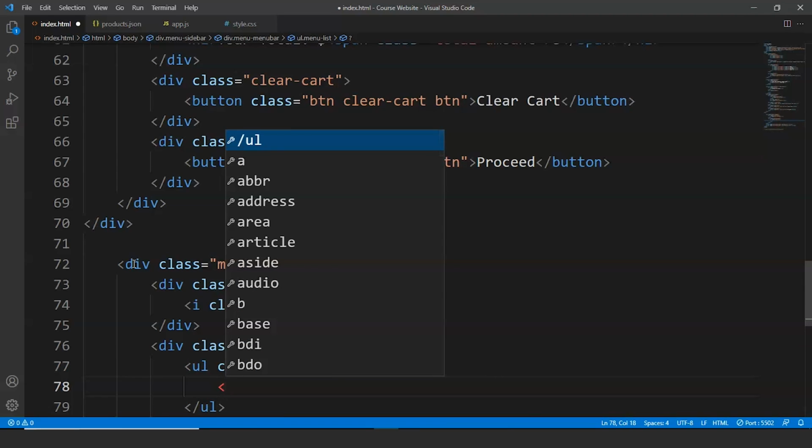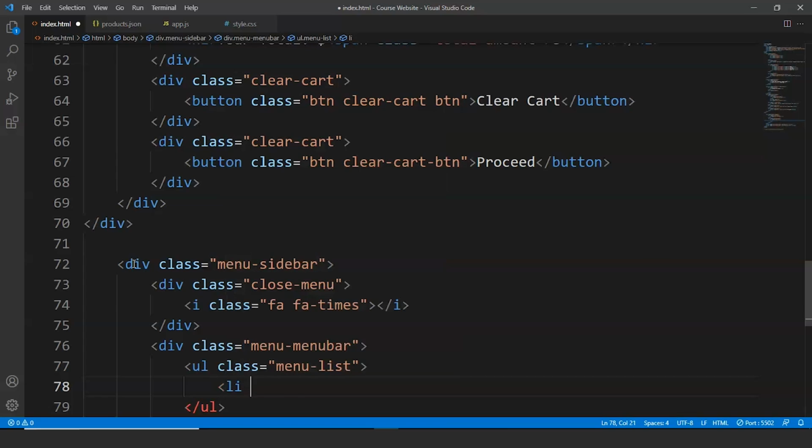We'll write here li class equals menu list items, and we'll write here a href equals hash. We'll write here home, and we are good to go. Fine. We'll do the same for categories, pricings, and about us.